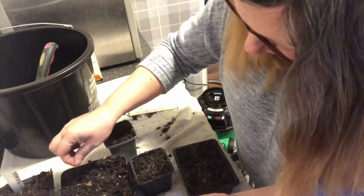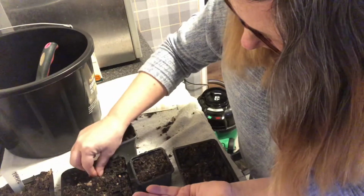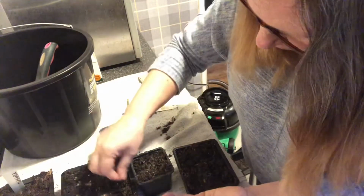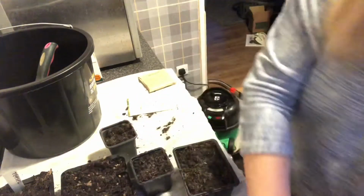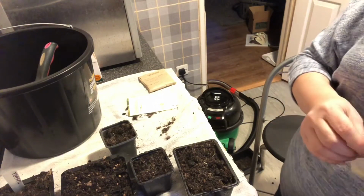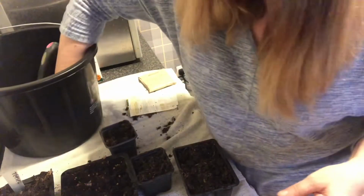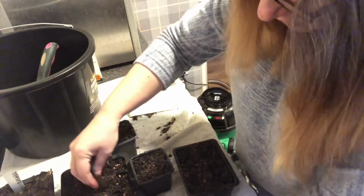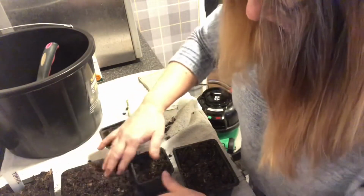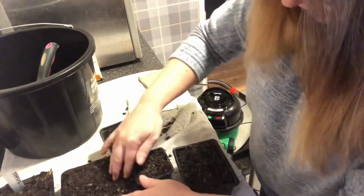Oops, come out of there you. There's already 3 in there, don't be greedy. There we go. And I'll successional sow beetroot as well, and I'll just find spaces for it as I go along. I do have a rough guide to what I'm planting where this year for my major plantings, like the sweet corn and the pumpkins. But all these successional sown things, they are just going to be find a space. Make sure that I don't leave empty spaces by always having something ready to go in.